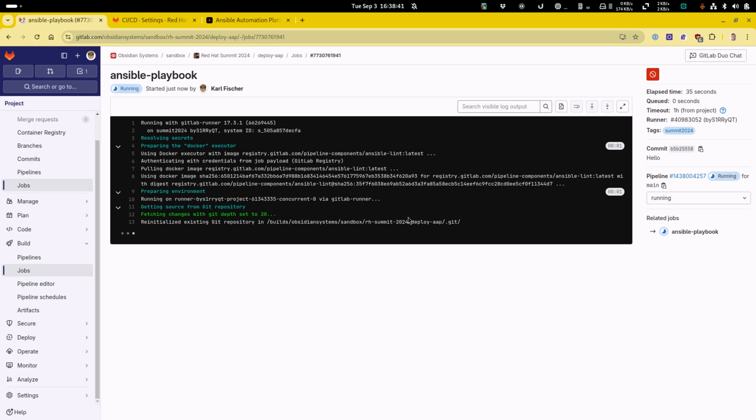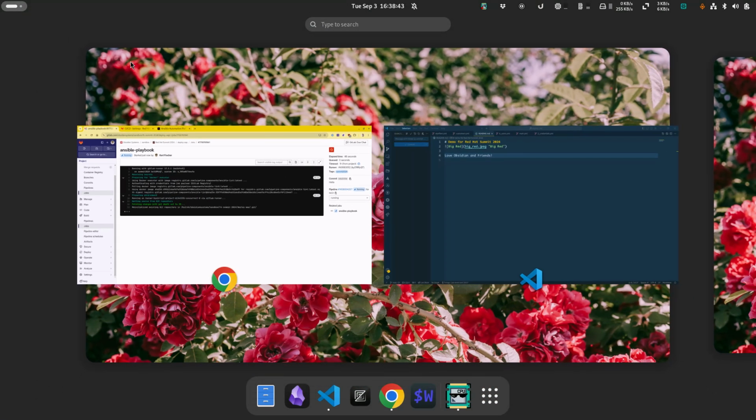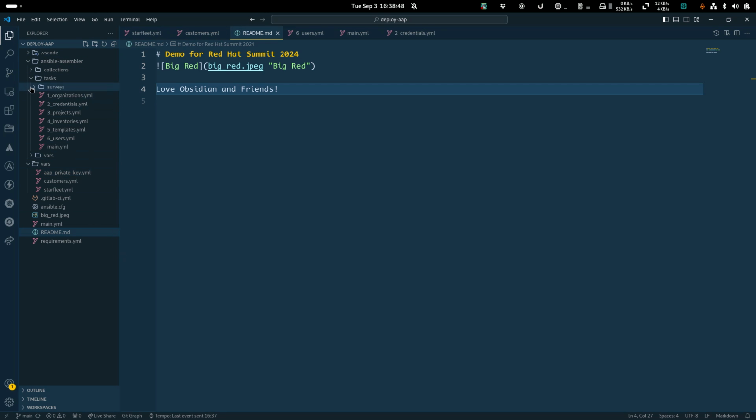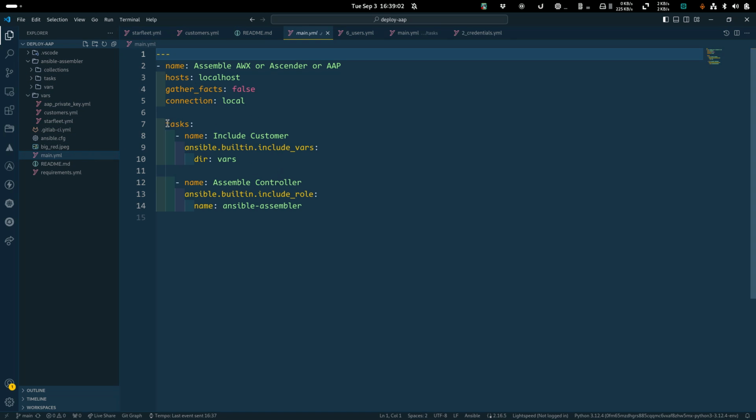So obviously the container is spinning up right now, so it's a good time for us to go in and start discussing the code. You will notice here, from a structure point of view, that there is an Ansible assembler type playbook within the specific play, right? So there's tasks, we're including the vars here of the specific directory, and then we include this role, and here is the role defined clearly with some survey files and some other things.